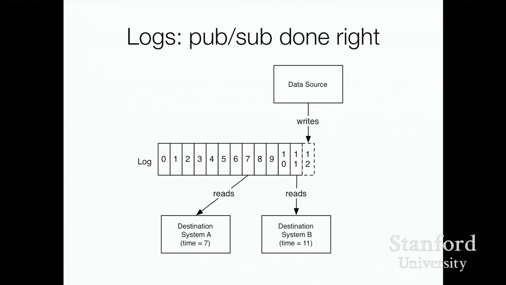And so if you go back to our horrible picture with all those different systems all subscribing to each other, you can imagine how you can use something like this. Each of these, you can reason about how caught up that system is, what time it is up to for a bunch of different data sources.